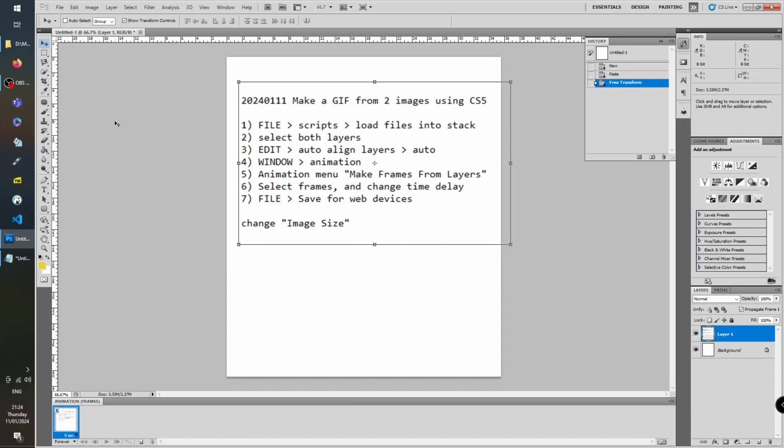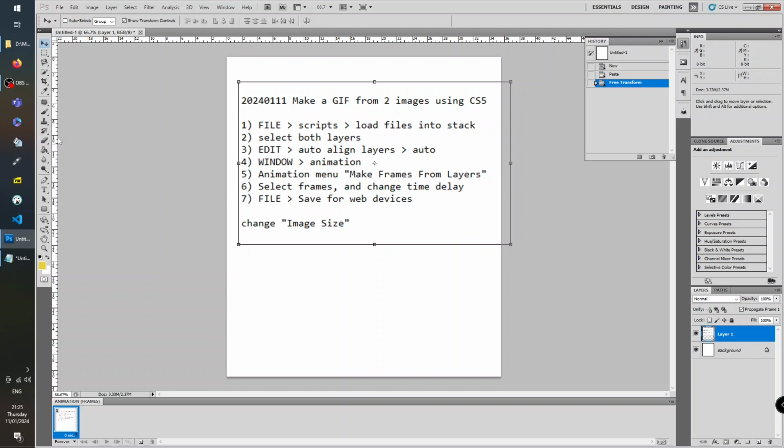Hello, I'm going to make a quick video on how to make a GIF from a couple of images in Photoshop CS5. I've got on the screen the quick steps and I'll just blast through this now. Basically, import, you then use the window animation to create your GIF. You need to change the delay. I'm going to use half a second, and then your output. You export the file and make sure when you export you set your resolution.